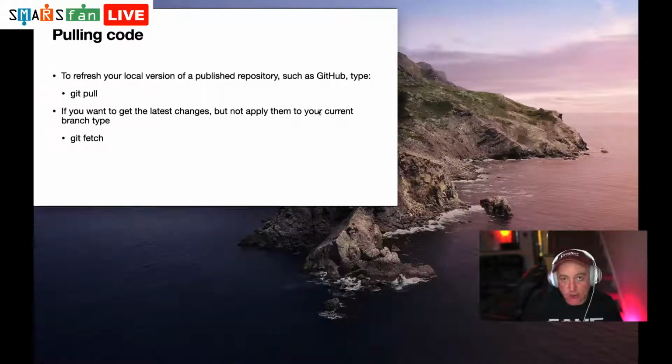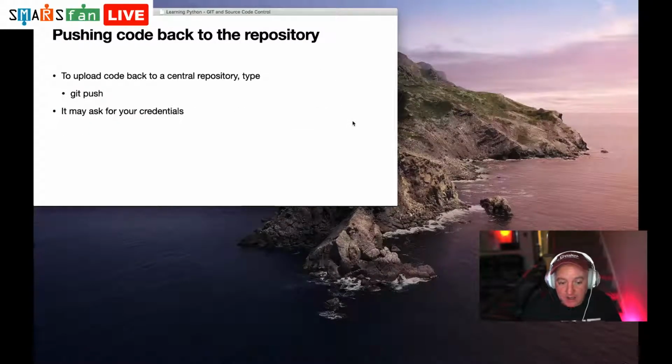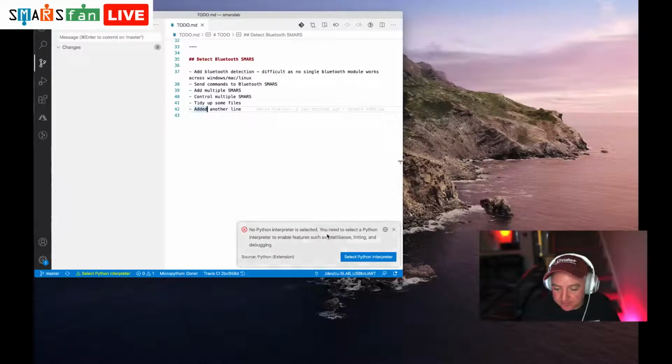And VS Code can actually do a fetch every couple of seconds. It will pop up while you start using GitHub, asking would you like me to do fetch periodically in the background? And I think every couple of seconds it just does a fetch to see if you've got the latest version downloaded. And to push the code back up, we do git push. So we can also do that.